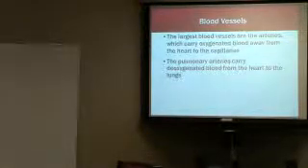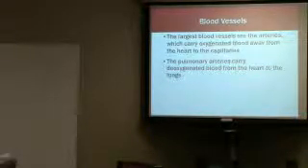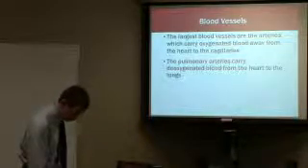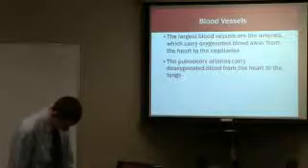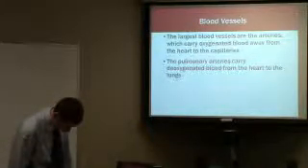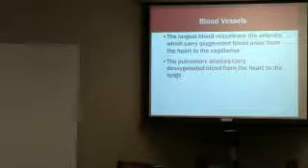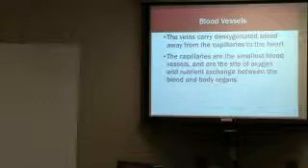The large blood vessels are the arteries, which carry oxygenated blood away from the heart to the capillaries. An example of all of this, again, is on page 165 at the very bottom chart, which is a good explanation of the oxygenated and deoxygenated blood associated with the lungs and the heart. And the pulmonary arteries carry deoxygenated blood from the heart to the lungs. The veins carry deoxygenated blood away from the capillaries to the heart.